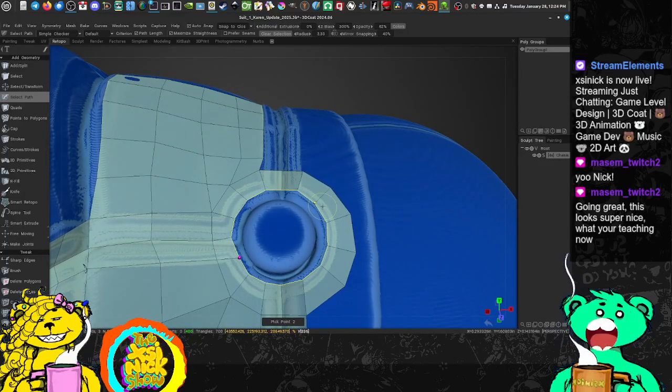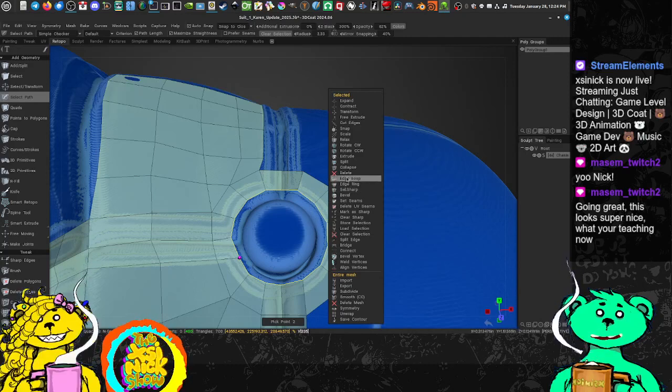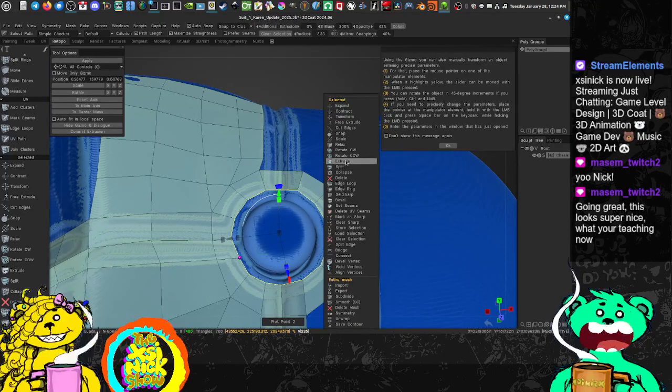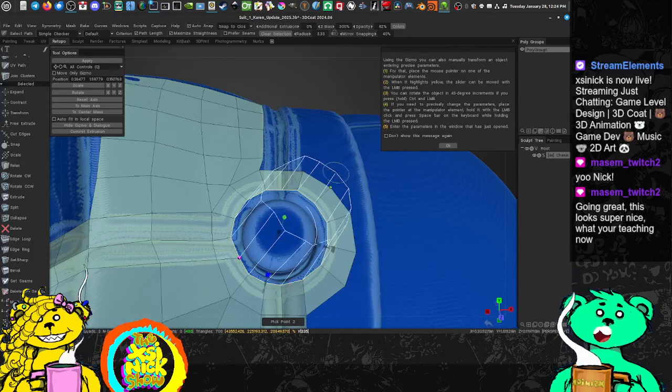So in order to do that, I'm going to right click and see what options we got. There's an extrude here. Let's see if there's any other extrude. There's a free extrude. So there's many different extrudes in here. Let's try the free extrude, see what that gives us. Okay, I don't like that. Control Z. Let's right click again. And let's select this extrude. Okay, this extrude is better.